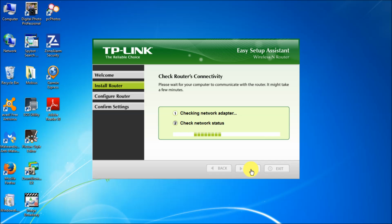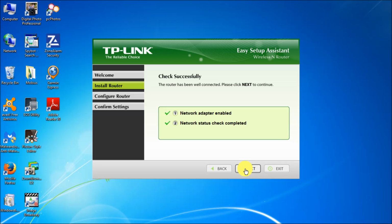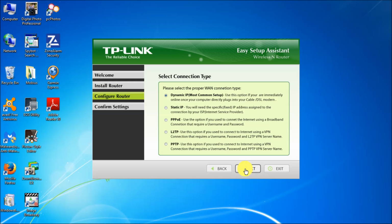and I'll just do this real time. Okay, network adapter is enabled. Okay, then once that's all checked off, next.